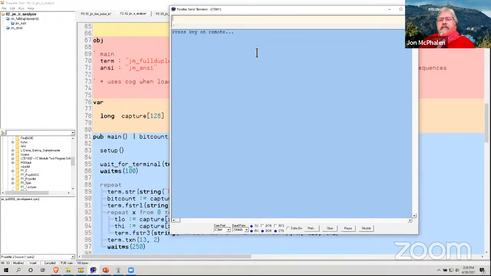So the transmit bits are dead on, because we're using a Propeller at 80 megahertz and we're doing that in its own cog. The other advantage of this version over the previous PIC version is that in the PIC version, the IR sensor was connected to an interrupt pin. So no matter what was going on within the processor, if somebody shot at you, an interrupt got generated, and that would often clobber other processes. Well, in this guy, I have an IR transmit cog and an IR receive cog.